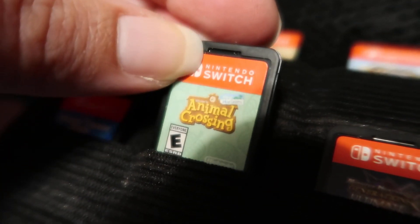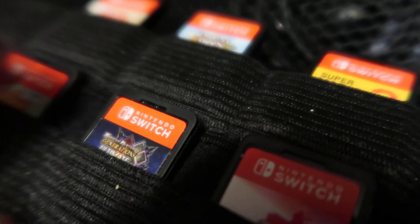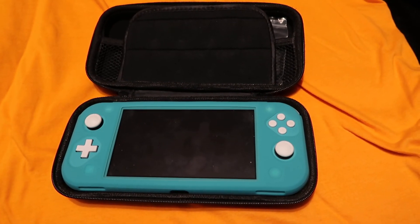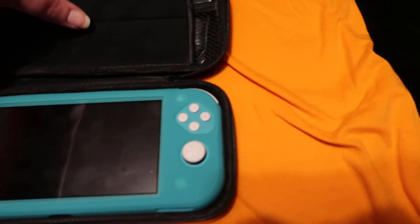It would be more fun if I had an actual group of people playing, but a lot of it is online. This one's the one I played a lot. And I got Monster Hunter — I got a different Monster Hunter game on this too, along with a couple of other games. And then Pokemon Shield. I do like to have a couple more digital games, especially what's in my Switch.